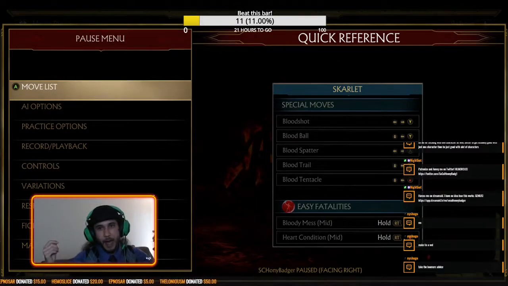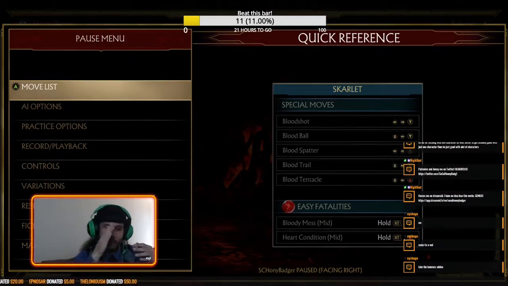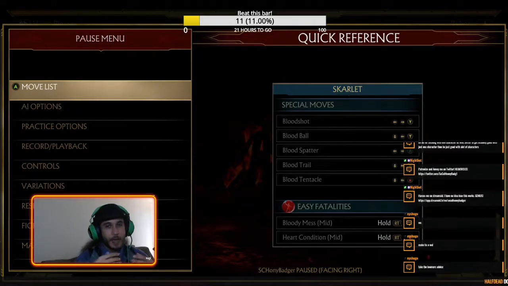That's the big aha. So you want to go through your command list against all the characters in the cast and start looking for your aha moments against every member of the cast. Right? That's what you do. Okay, when I'm fighting Scorpion, this is my aha moment. When I'm fighting Sub-Zero, this is my aha moment. When I'm fighting Kung Lao, this is my aha moment. You do all of that against the cast, and then you just test it in matches.